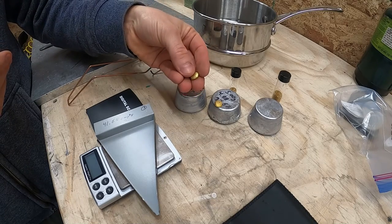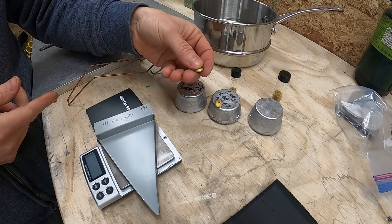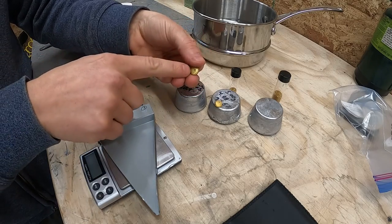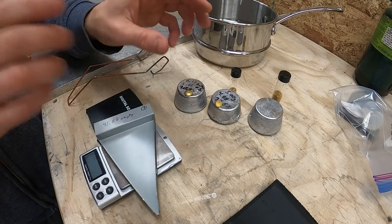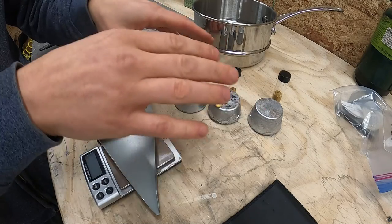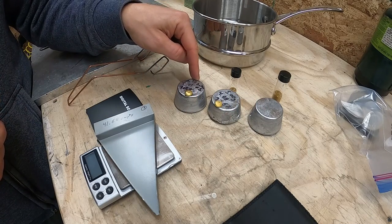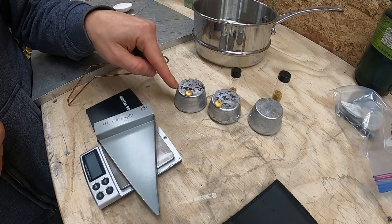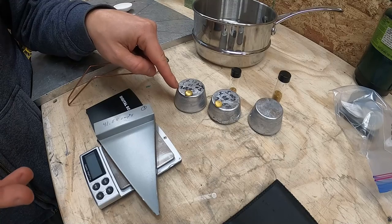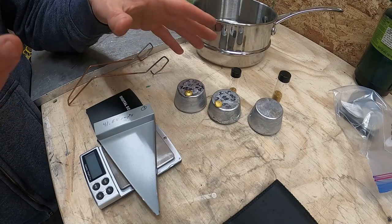I sanded the surface because I wanted to make sure that when they put it through their little scanner, it wasn't contaminated, but it turns out they put a little divot in the top anyways for the scanner to see what's going on. I'll explain how that whole process works and what they pay for this at the end of the video. But I started with 6.17 grams and I wound up with only 5.61. So I lost 9% essentially. I wound up with 90.9% remaining of that gold.